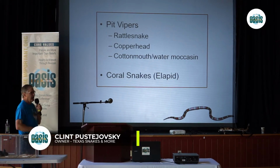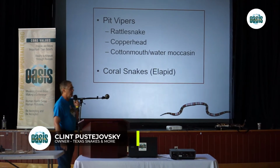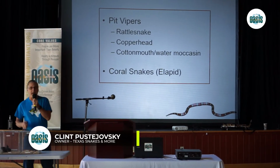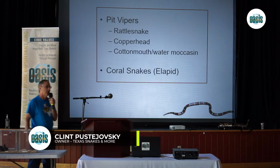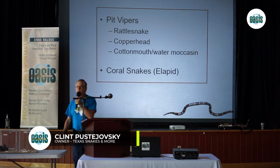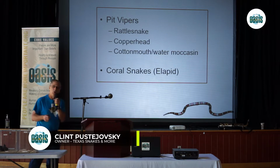The coral snake, they should be non-venomous. I mean, they're basically harmless. You have to be really unsmart to get bit by one, and that is, you have to pick them up. Or maybe stand on one barefooted and it might eventually bite you. But nobody in this room knows anybody who's died from a coral snake. Yeah, dig in your brain because you don't. Not here in Texas at least. And that is how it works.